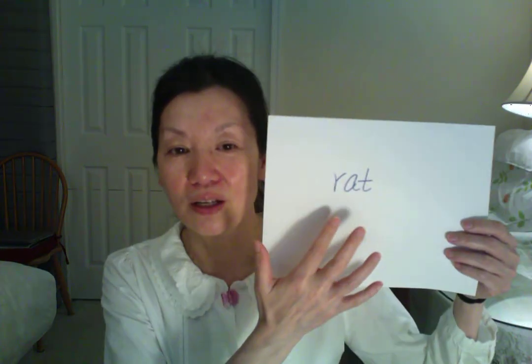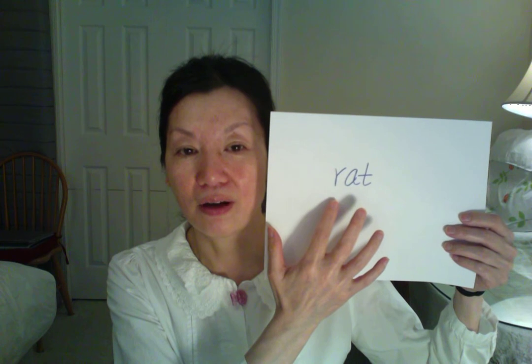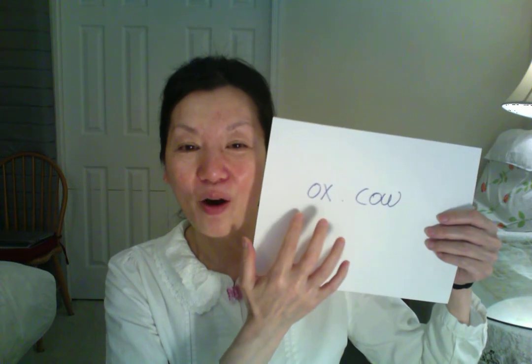Now we say 12 animals, from China, right? Every year we have one animal. The first one, we have 12 animals, the first one we say rat. The rat in Chinese we say 鼠. Which one are you? 鼠, the first one, rat. The second one, they say cow or ox. In Chinese they say 牛, cow. 牛, 太牛了, that's so cool. 牛, ox. Okay, let me see next one here.